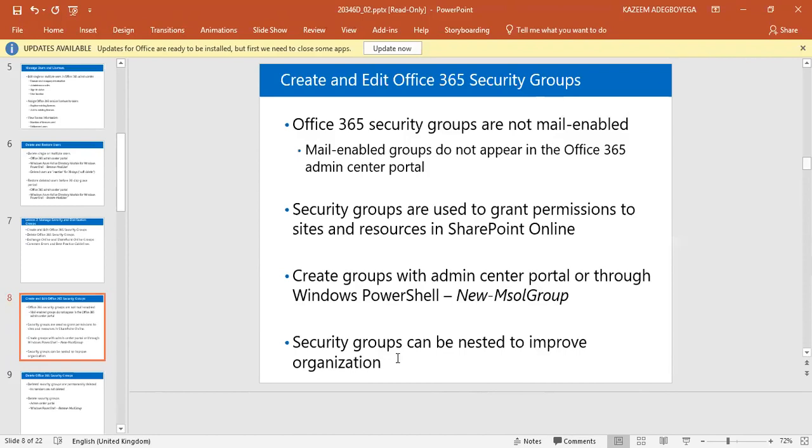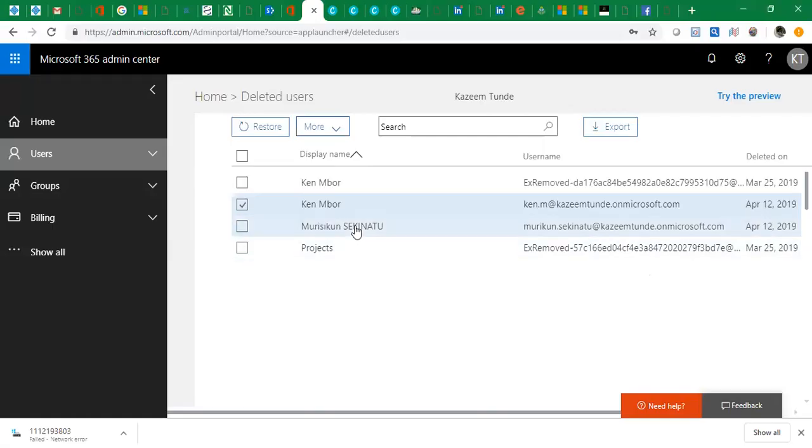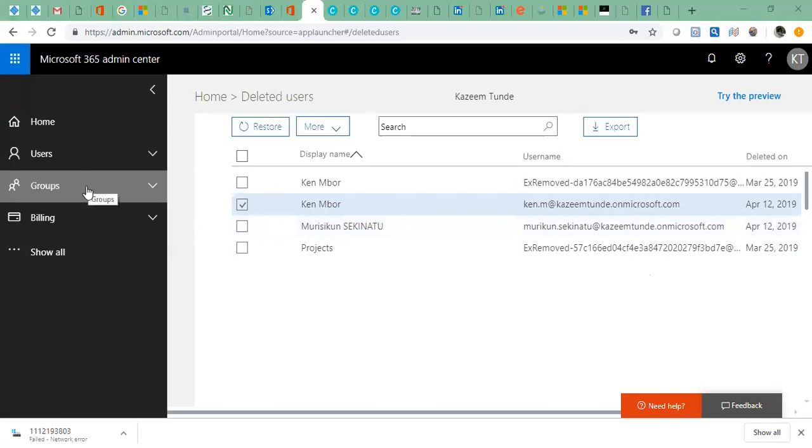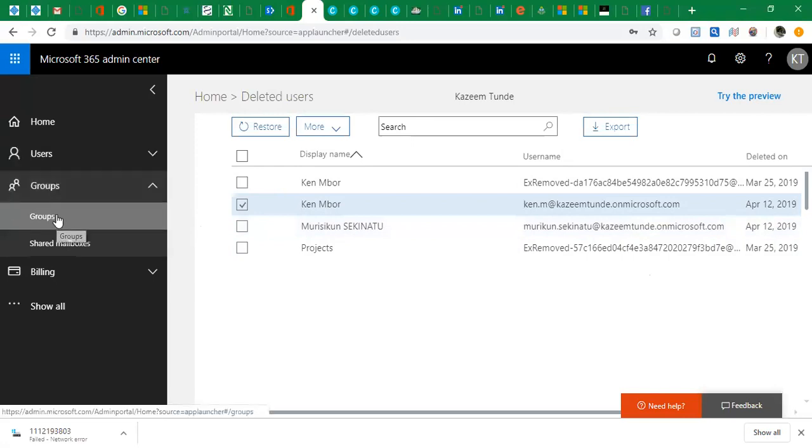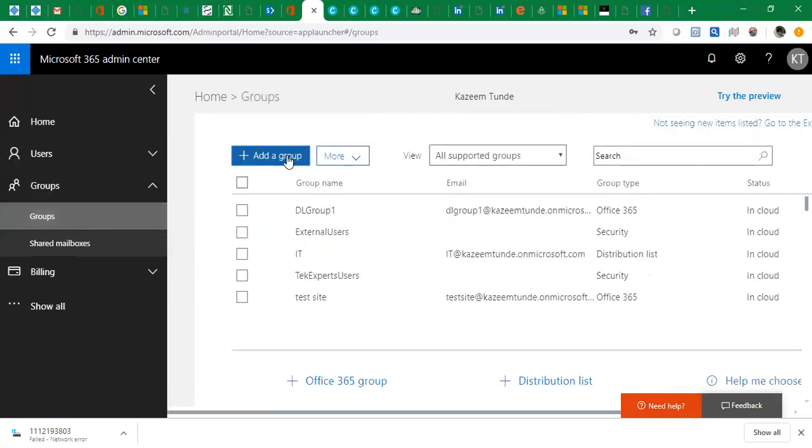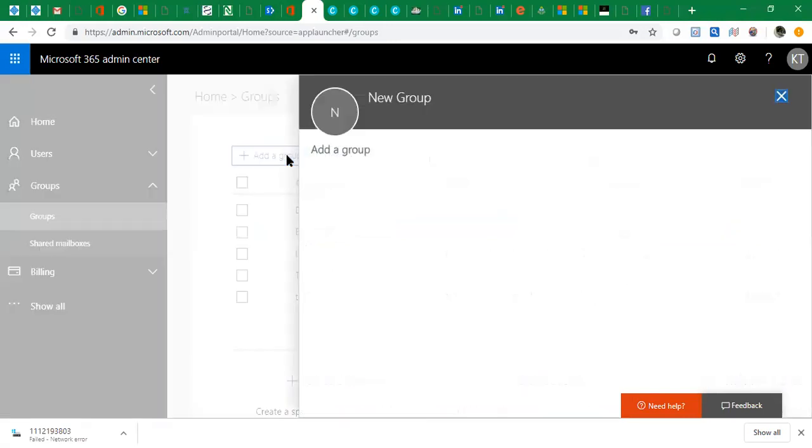So I'll log into the portal again. Back to the portal, and I want to create groups. This time I'll click on the group icon, not users, groups. So I'll click on groups and I can add a group.